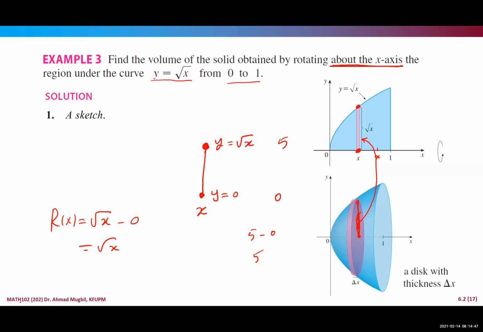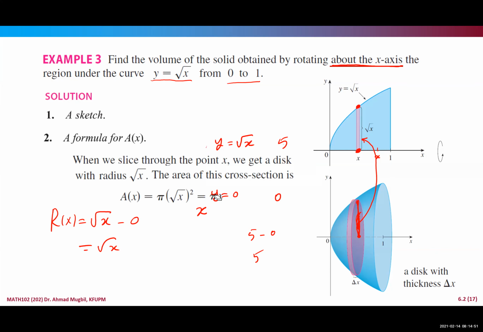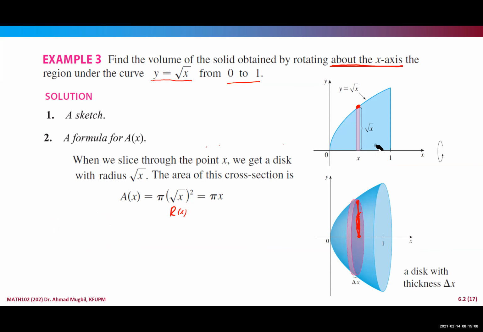Integrating from where to where? So this is step number 1, we sketch. Step number 2, we find the formula for the area of the cross section. In fact, we just find R of x and we square it after that. Now you need to integrate from where to where, guys? Look at your region here. Start from where? From 0 up to where? Up to 1. It is given, by the way. This is very clear. So we will just integrate from 0 to 1.